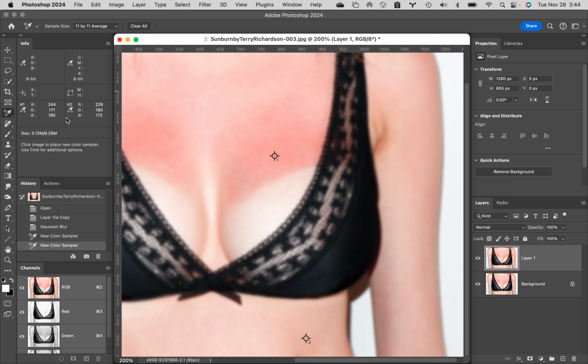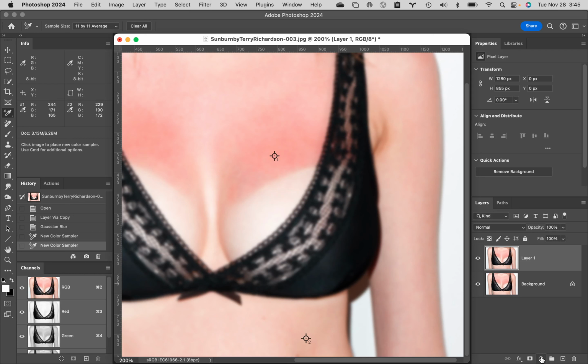and I'm going to just hit another spot right there, and I get a second point. And if you take a look now, you can see up in our info palette that I've got my point number 1. These are the problem areas. And then I've got my point number 2, which are the fixed areas. And it also tells me then what I need to change. So if I can make the point number 1 numbers equal the point number 2 numbers, I will have removed the red. Or better put, I will have actually made that red color the color of the skin down on her stomach that is not sunburned. So that's the goal.